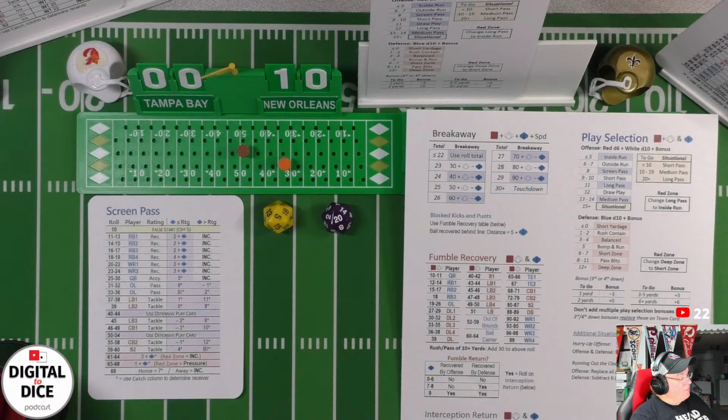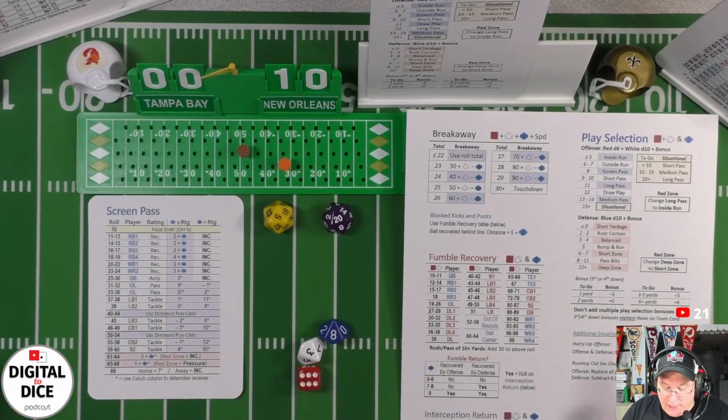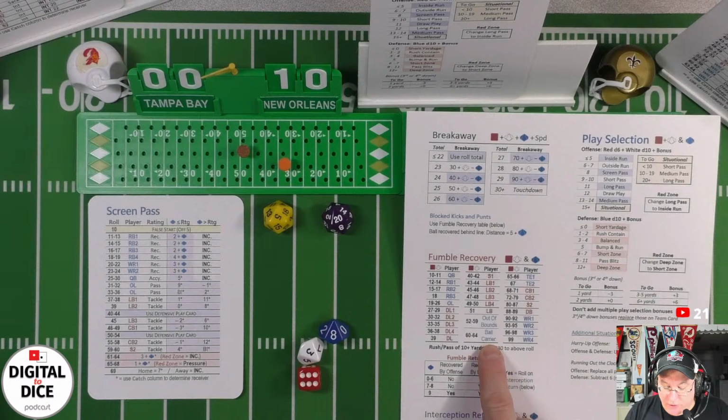Let's see. On a fumble, re-roll the disruptor die. Yes, it was a fumble. It recurs at the line where the play ended. So, yep, 3 yards behind the line of scrimmage. So I guess we just roll on the fumble recovery chart. That's what I would think. I guess so. I guess we just go to the fumble recovery chart, which is right here. So here we go. All righty. That's the first time I've had this, or at least the first time since the new game came out. So we have the chart. Let's just roll it. So 63 is the ball carrier. So he lands on the ball.